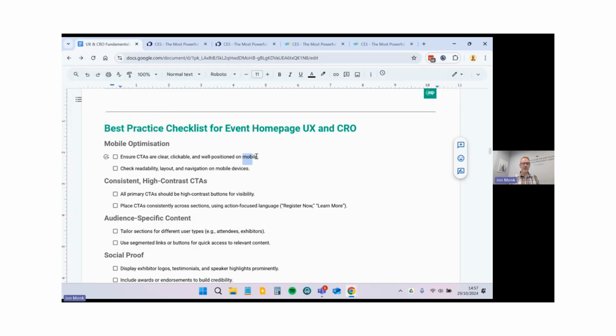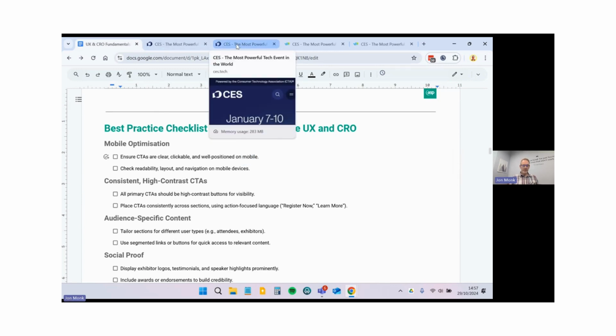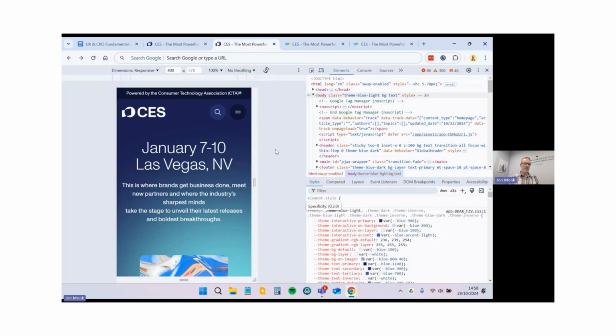What this has mentioned is mobile. So what we haven't done is also had a look at the website on mobile. Now, this is particularly important if a high proportion of your visitors are on mobile. And this is where data also comes in. So, for example, we had a client who was reporting particularly poor conversions on mobile. And by looking at Google Analytics, you could see that conversion rates on mobile were literally half of what they were on desktop.